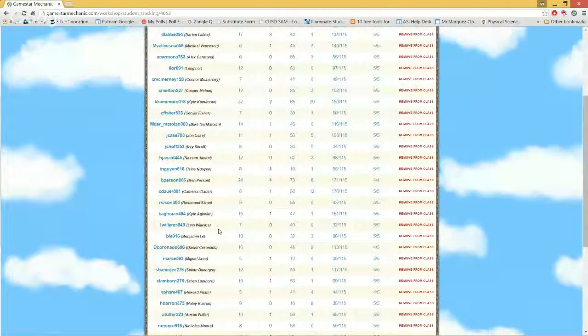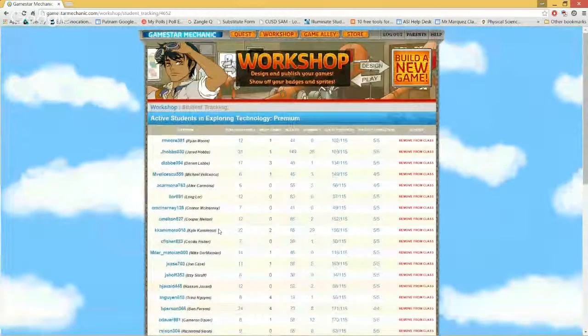I had my students give me $5 a piece, and I gave them a free headset so they can play the game and listen to their game on the headsets. But the headsets cost me $2. So we had $3 extra, and so I bought them the premium account for $2 per kid. And then the extra $1 was to pay for those kids who couldn't afford the $5 donation.